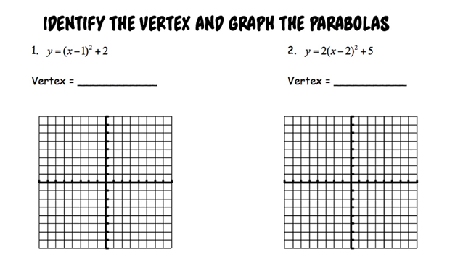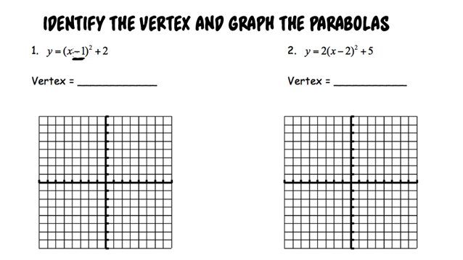So we're going to be drawing the graphs of these equations, not using Desmos. We're going to be identifying where the vertex is and then figuring out where the graph goes from there. So we said before that when we have this -1 inside the bracket with the x, that moves the graph in the x direction by 1 unit.